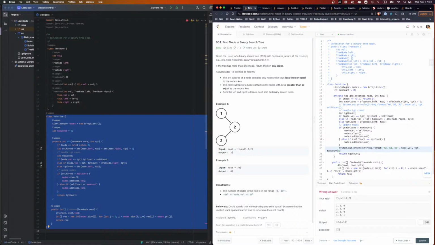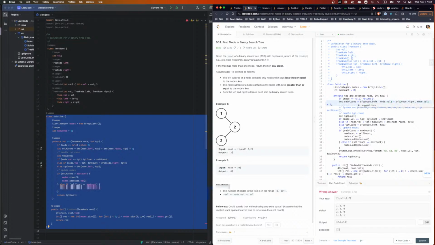See, that is the problem. So node.val is 2. Target is 1. Oh, I see the bug. Here is the bug. It should be node.val. Yep, I think that is the bug.